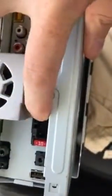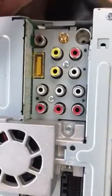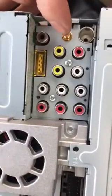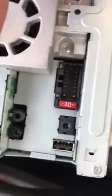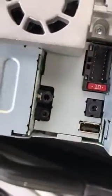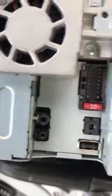On the back of the Pioneer we obviously have the multi-plug which goes to the harness. It's got RF in, and lots of other connectors which I'm not going to use. This is the aerial connector for the DAB antenna, which doesn't come with the unit, so you have to buy your own. We've got mic in, and we've got a USB here, which I'm going to run a USB cable somewhere through the center console, I think. That's so you can run Apple CarPlay and Android Auto. Right, let's move on to the wiring.